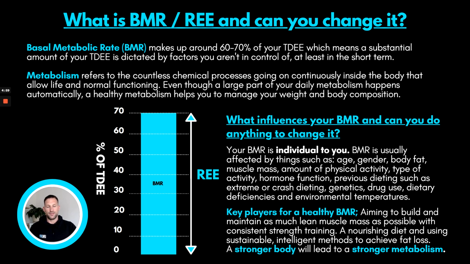Your BMR is individual to you. This is usually affected by things such as your age, gender, level of body fat you have, the level of muscle mass you have, the amount of physical activity you partake in regularly, the type of activity that you do, your hormone function, any previous dieting such as extreme or crash dieting, for example. This can reduce your BMR over time. Genetics, drug use, dietary deficiencies, and even things as far as environmental temperatures, for example, extremely cold temperatures.